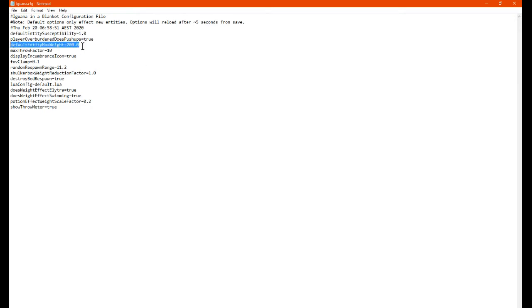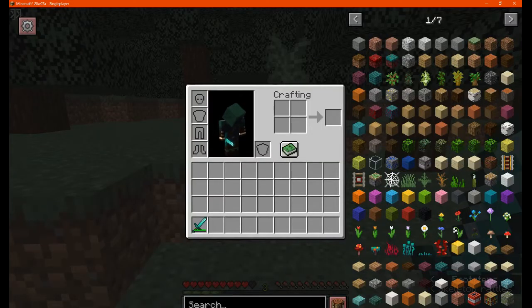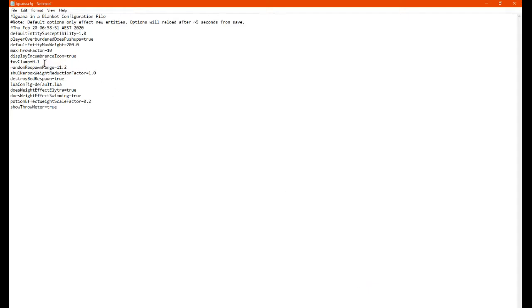Otherwise you've got default entity max weight, so you could tweak that to be a lot higher or lower to make things a bit more interesting. Stack sizes and otherwise. You've got the max throw factor, so I'm assuming that may be just how far it charges up to, or the distance. You've got the display encumbrance icon, which is obviously in the top left. You've got the FOV clamp, so I'm assuming that's probably just how much of an effect it has, rather than just how much of the FOV it is using to give a clamp effect, I'm not sure.